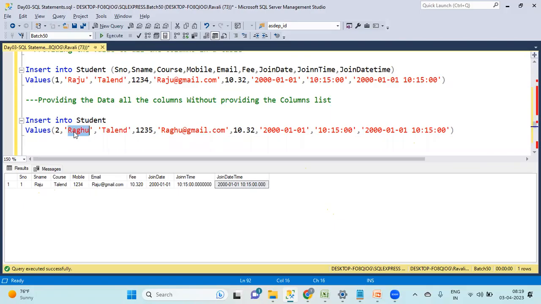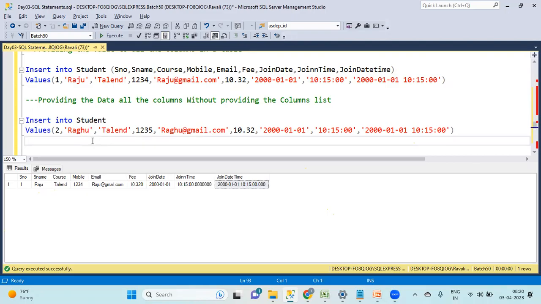Okay, so if you see here, yes, 1 is going into the student S number column. Raju is going to the S name column. At least this is better readability. So both will do the same, guys. There is no much change. But you can write the second one if you are familiar and it is an ad hoc request that will not be stored anywhere. It will do the same.